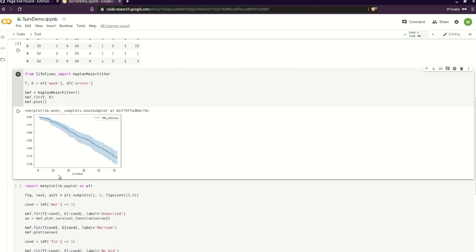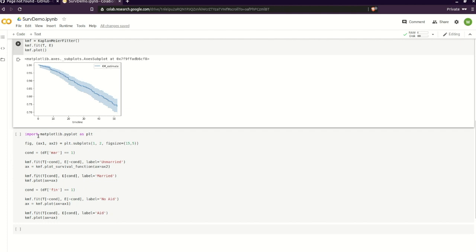This is the probability that someone will survive past week 20, about 90%. And the probability that someone would survive, or not be arrested, past week 50 is about 75%. As time goes on, the probability of being arrested increases.